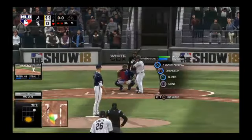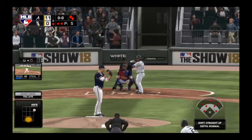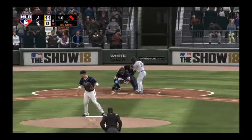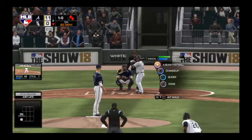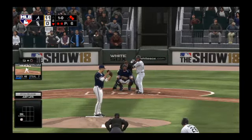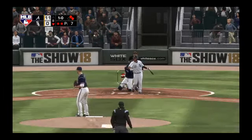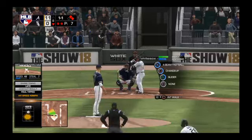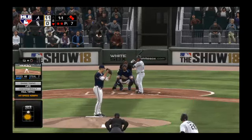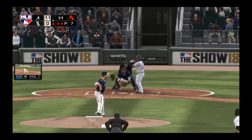Here's the catcher, Wellington Castillo. Looking to wiggle out of this. Here it is. And that one just missed outside. I know it's a guessing game, but usually when you flip that coin, it better come up fastball at this level. He cannot be late right there. That was right in the wheelhouse.